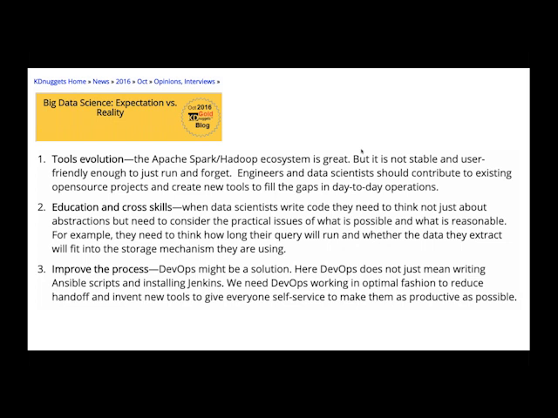The third takeaway was improving the process with a DevOps-like mindset, with continuous delivery and continuous integration, which we've been doing for a while in the classical software engineering world. The idea was that we need something similar. That was back in 2016, and at that time I had a hard time explaining this to people.